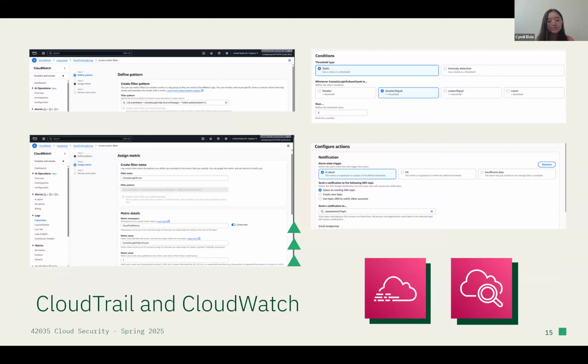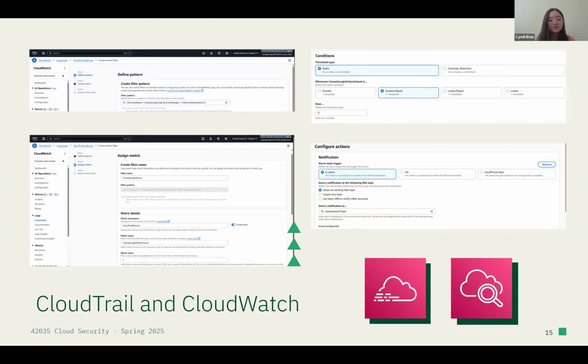The logs created from CloudTrail will flow into CloudWatch. CloudWatch will present the metrics of the logs for better visibility. An alarm can be set up to alert the user when certain conditions or activity happen. This can be set up by going to the log group and creating a new metric filter. And then by setting up a threshold, it will set up the SNS topic. It will create a new alarm that will send an email to the user's email.